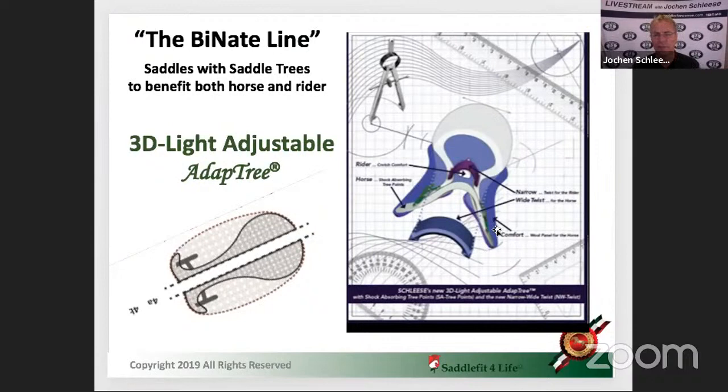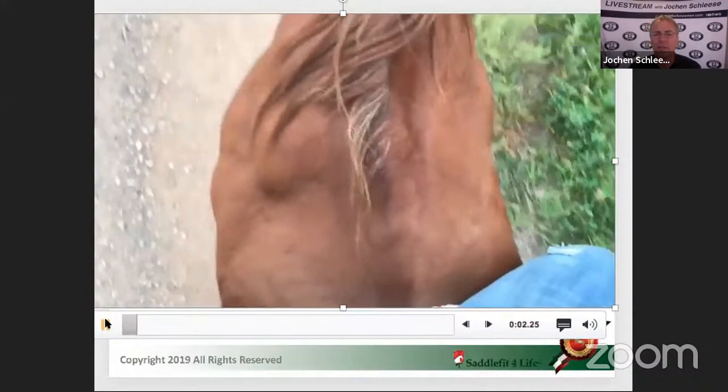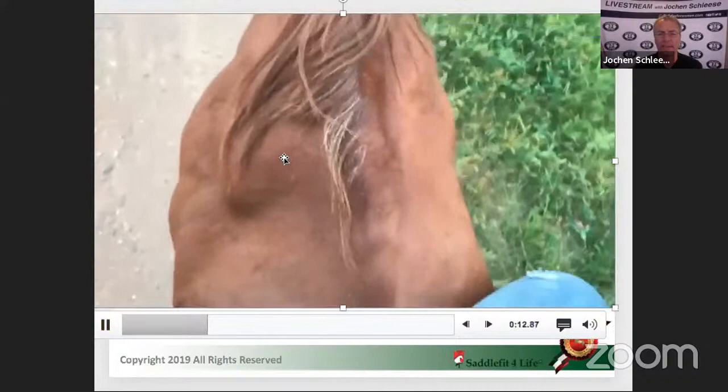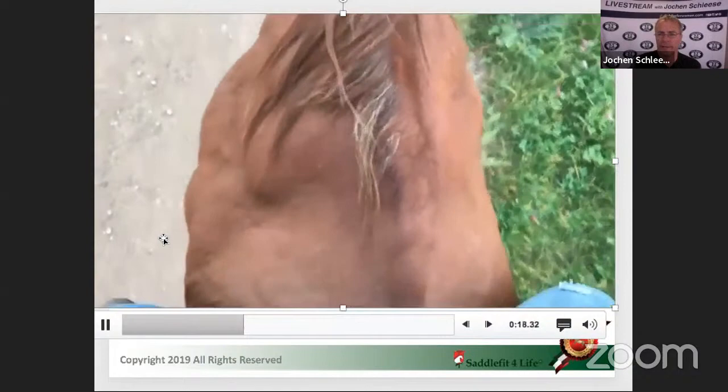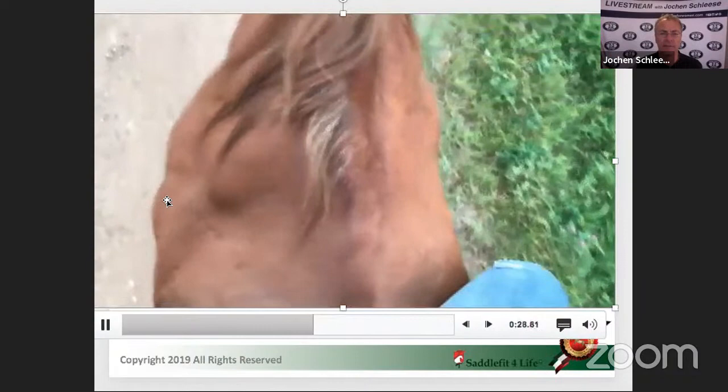When I'm going to the horse and I say I want to fit the horse's back, let's say first, before we put a Western or English saddle on, what am I trying to fit? I'm trying to fit so that the horse can move freely without muscle being squished or shoulders being crippled. So this bump you see there and there, that's the shoulder blade. When the horse moves like I do here, this is how the horse walks. The shoulder blade rotates upwards, backwards. Down here you can see how the muscle contracts.